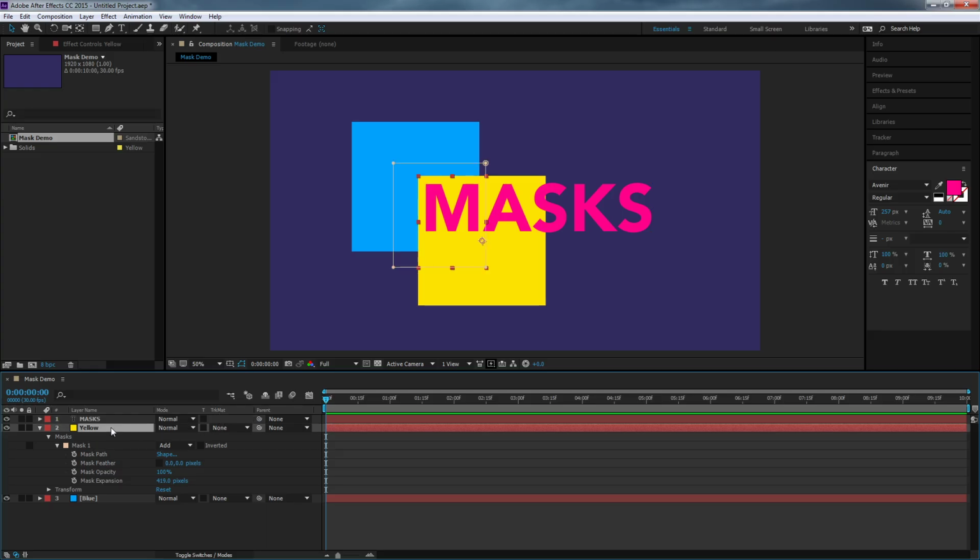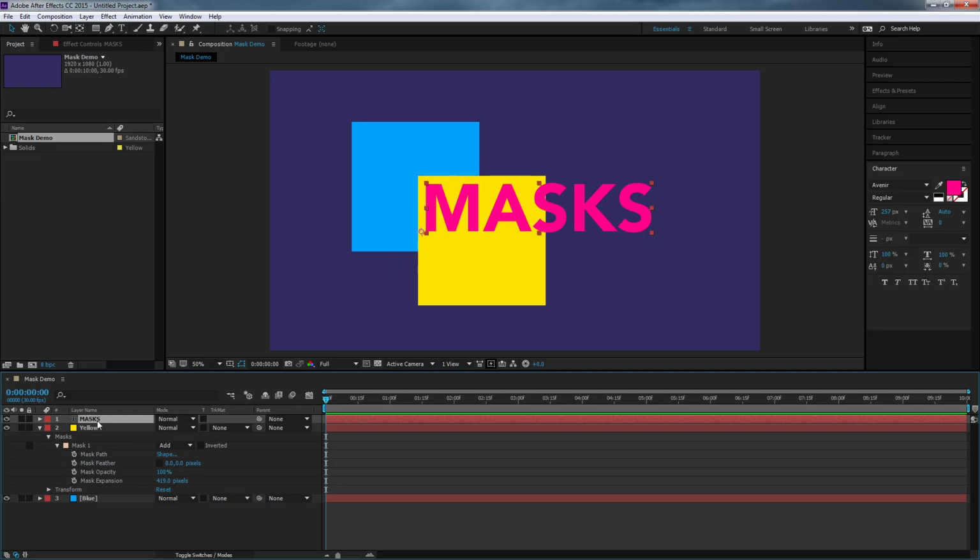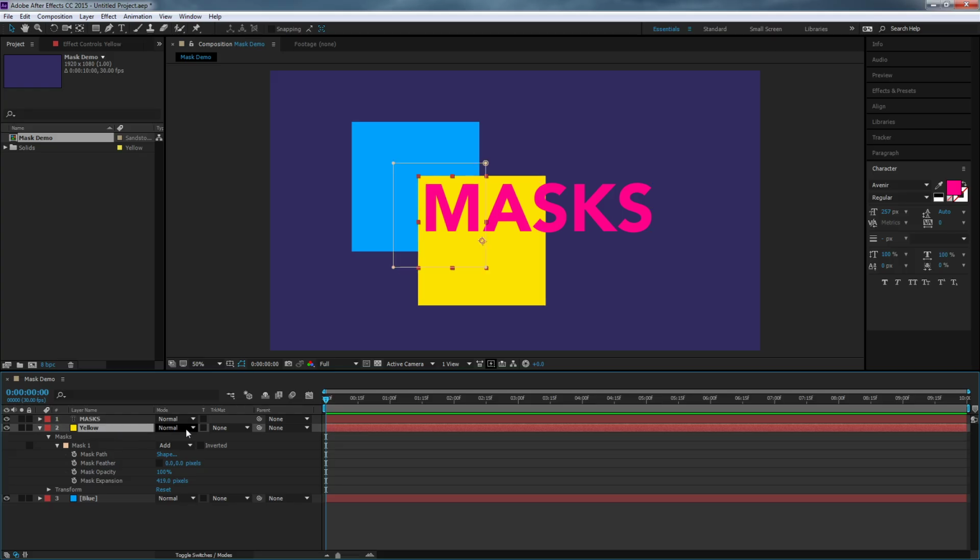And what it allows me to do is use a layer such as this text to cut out portions of another layer, which happens to be this yellow layer. Right at this moment, it says that I don't have a track matte applied to the yellow layer. I can change this to a few different types of the layer that is immediately above it. Now, this is an important detail about track mattes.